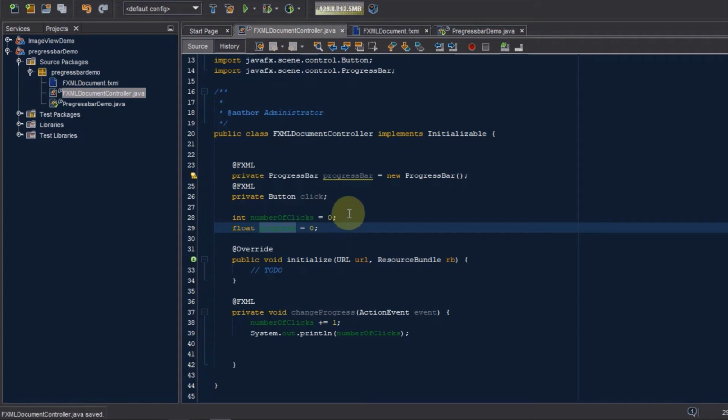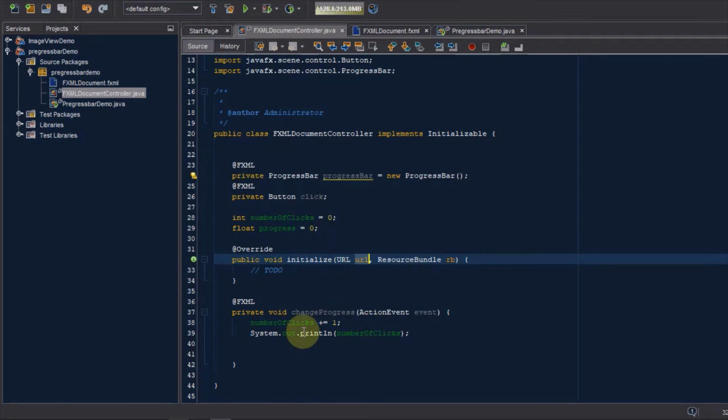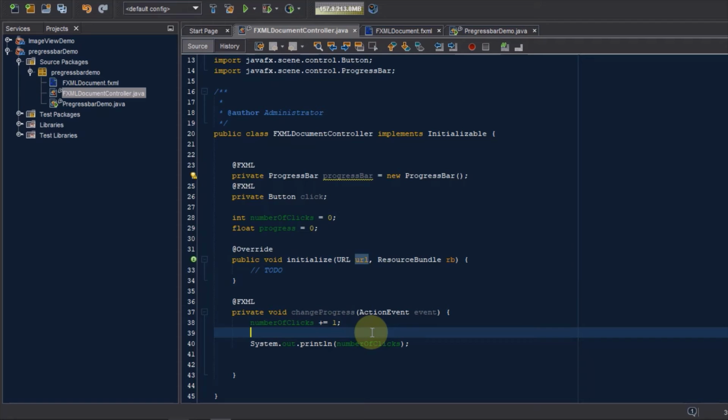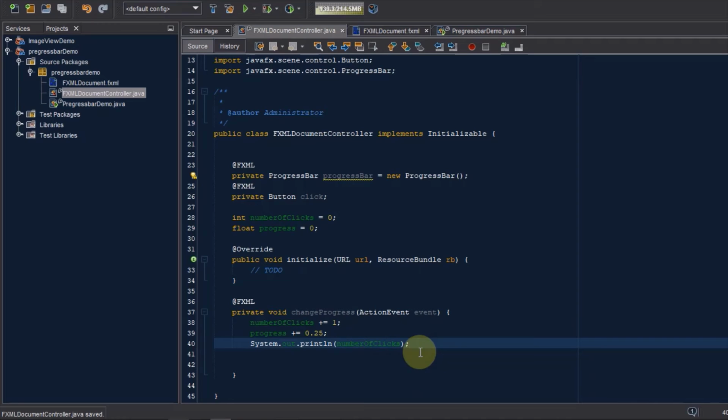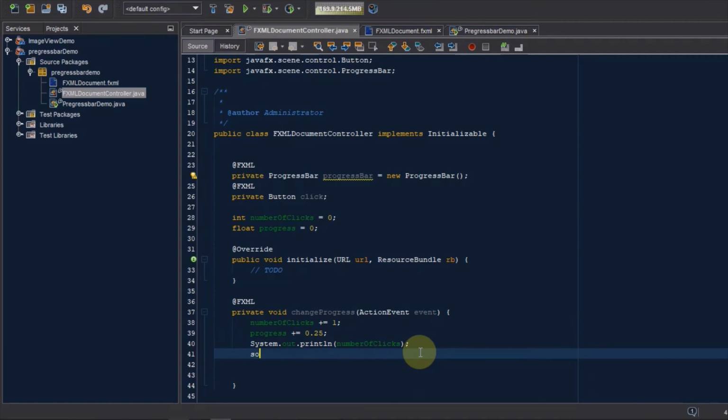Okay, it is okay like that. So now that we have our progress equaling 0, whenever you press this, I need the progress to be incremented by 0.25. Okay, so after incrementing this progress, let's just print out the progress as well.